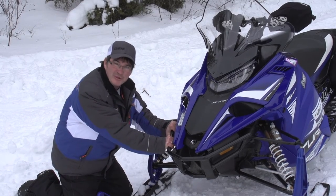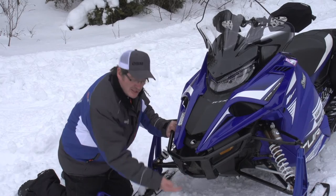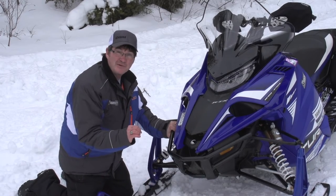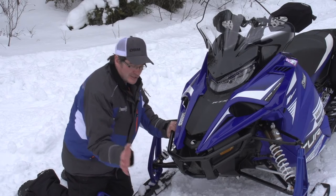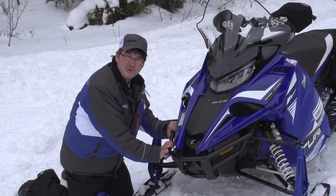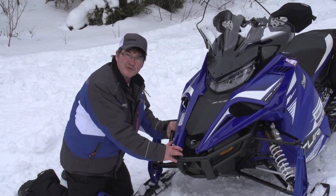Wow, Pat did a great job putting this bumper on. Not only is it solid, he's also got the skid plate underneath, and it came in handy going through snow banks and hopefully not going off the trail. This thing was solid — I know I hit a couple ice chunks that fell off the groomer, super solid, it helped out on this ride.